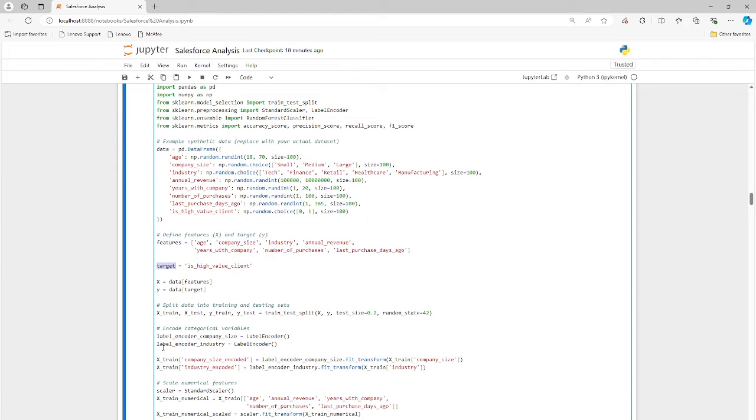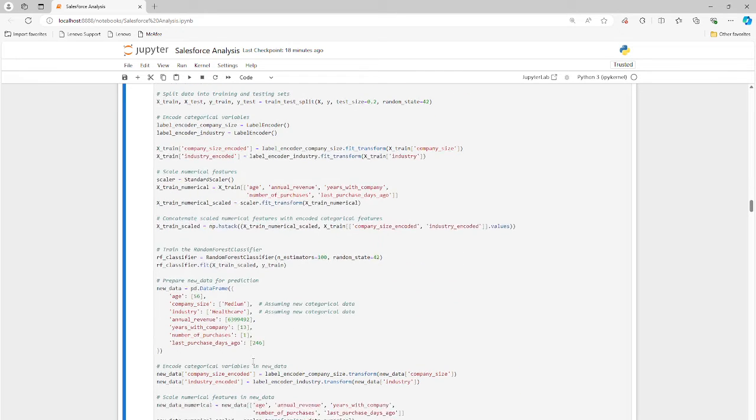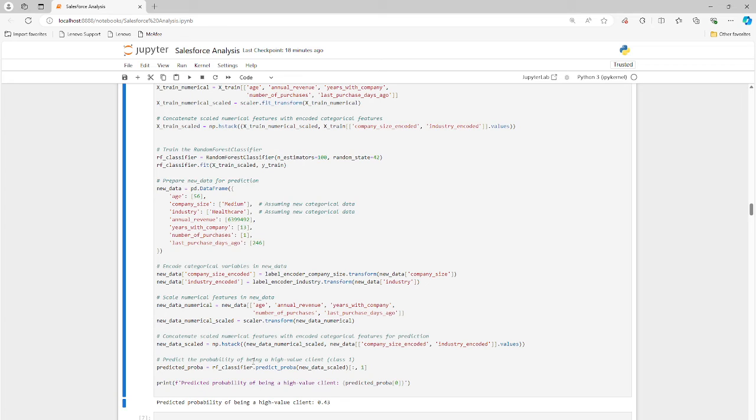This time, I believe we had to do the label encoding again, just to get everything that's not numeric into some type of numeric format. And then, okay, random forest classifier. That's what I thought. So we did random forest regressor before. That didn't work. Random forest classifier is running for us, and it runs pretty quickly.